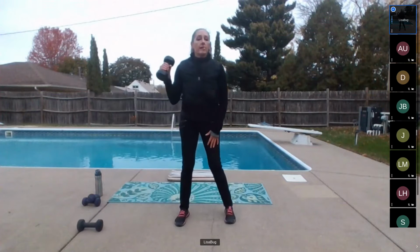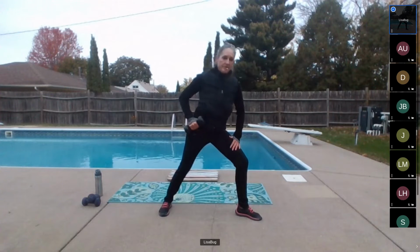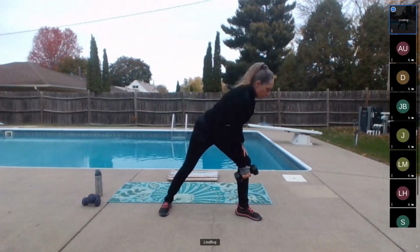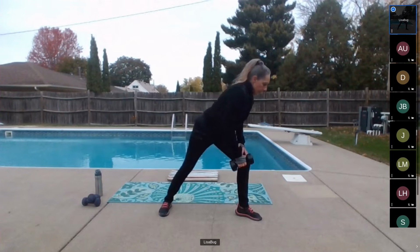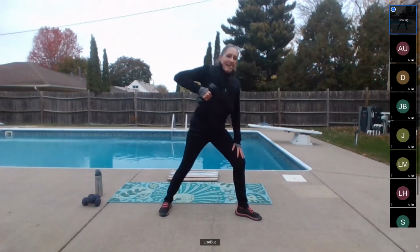We're going to put this weight in our left hand. Take the feet into a little bit of a lunge. Right knee's bent. Reach that arm across, pull up. Cross, pull up. Good job. Nice.